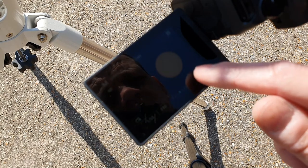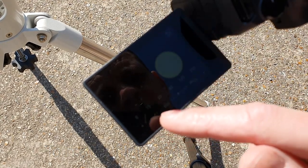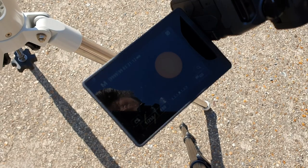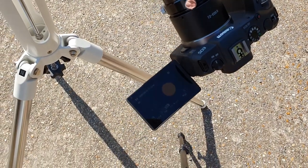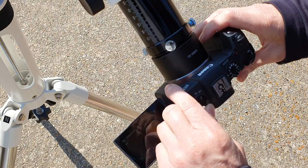Okay, so if I want to go ISO 400, is going ISO 400, 250th of a second. Okay, so I've set this up now: ISO 400, 250th of a second. So ISO 400, 250th of a second.